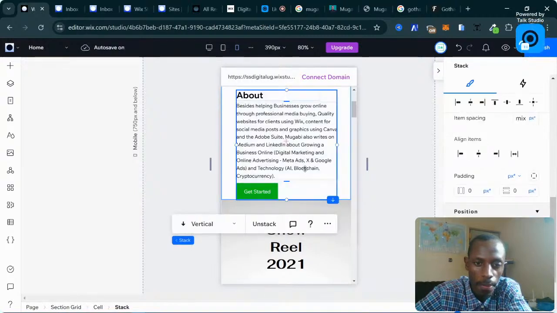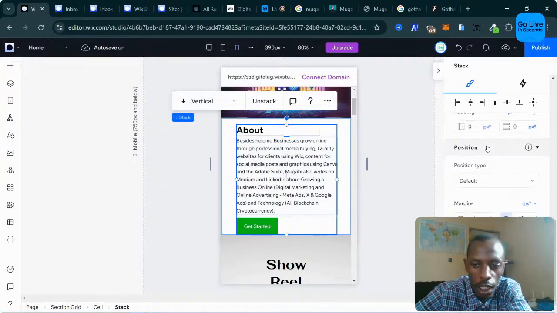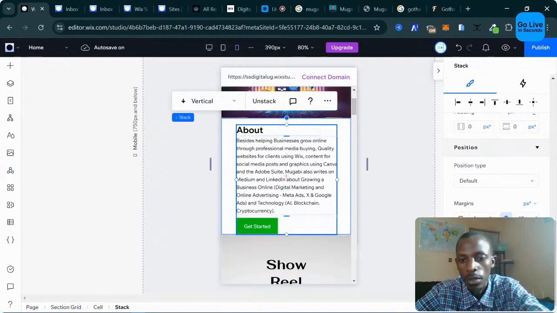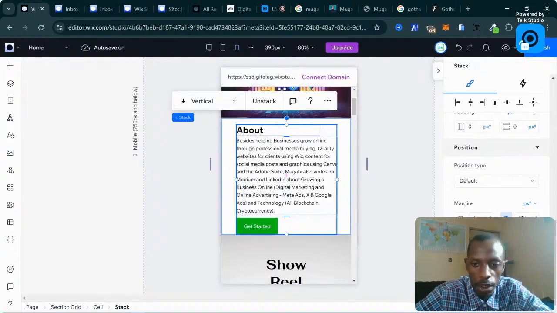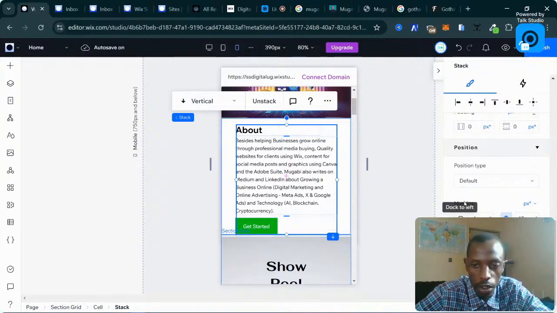First of all, select the stack, and then what you want to do is go to the right hand side and look for the margins. So right now the bottom margins, I believe, is what we need. You see that? So this is the one we need. So you can tell by these dots. See, this is the right, left, top, right. You see that dot on the right, and then this dot is on the bottom.